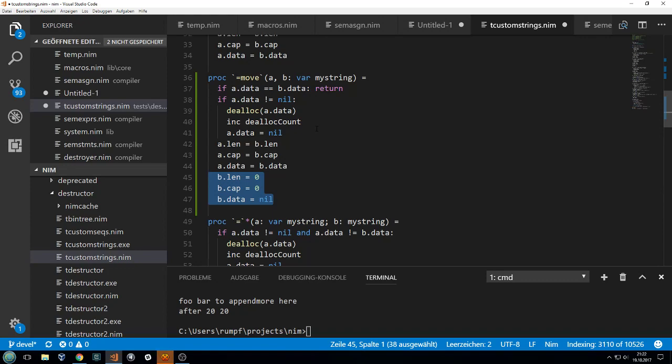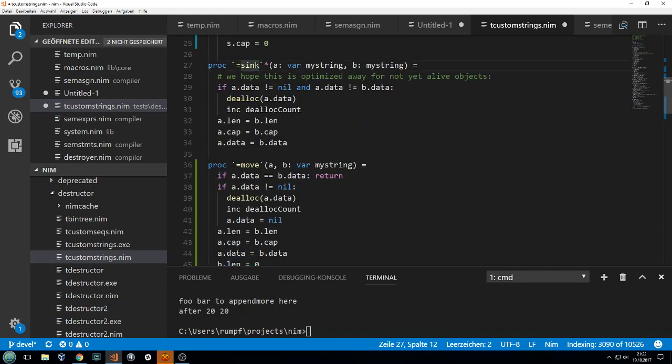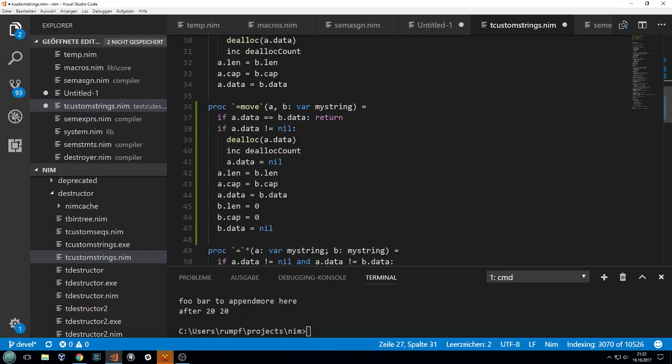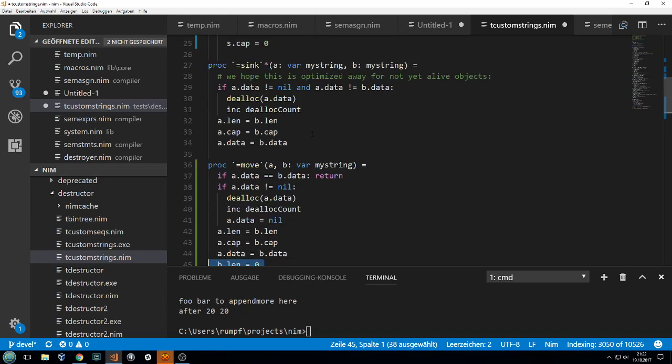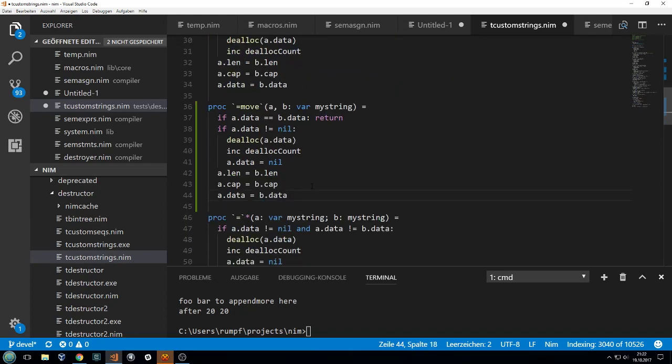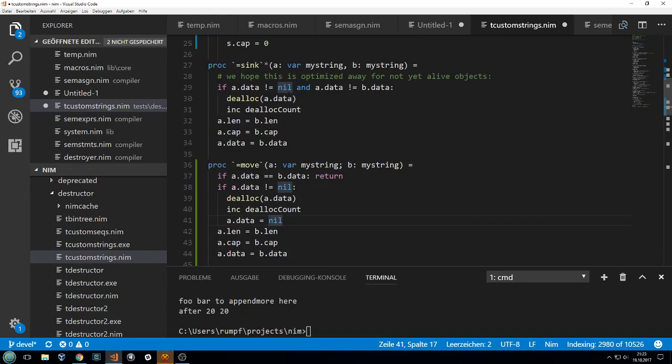And so what I came up with was this sink instead. So sink is actually a move, but we know that this B here cannot be read from ever again. And so we do not have to set these fields to 0. And so we can remove them, and we can turn B into a read-only view, and I think these are now pretty much identical.